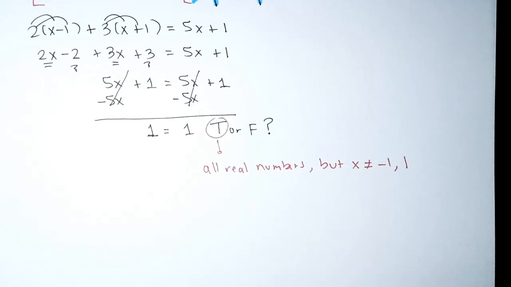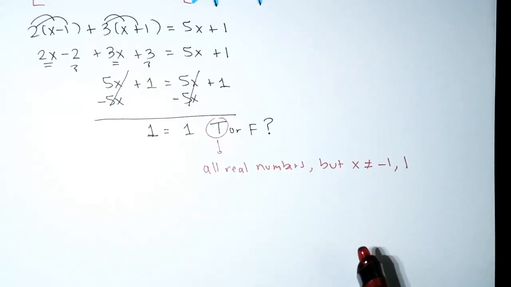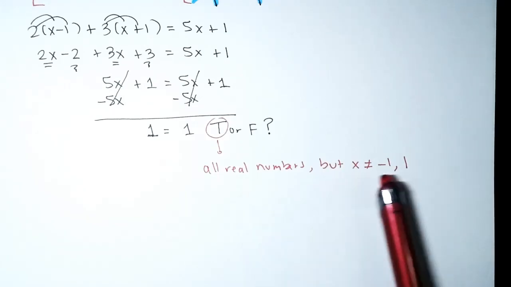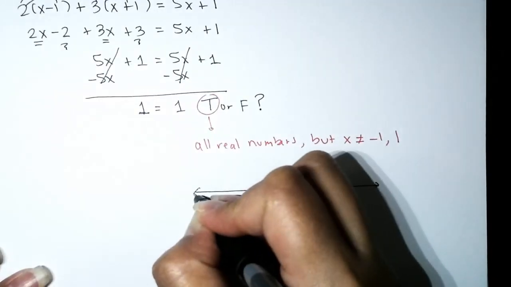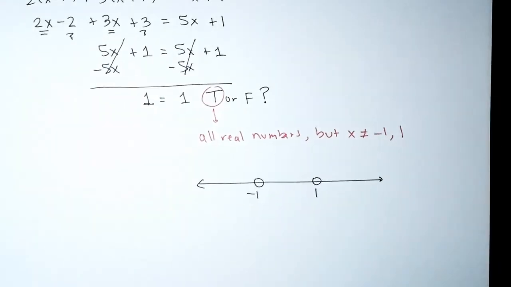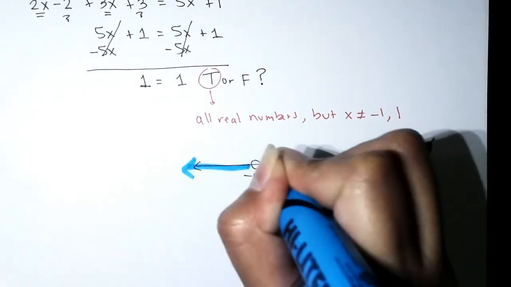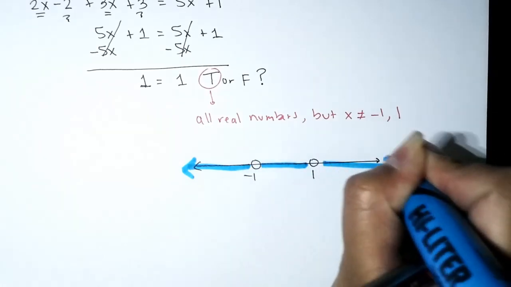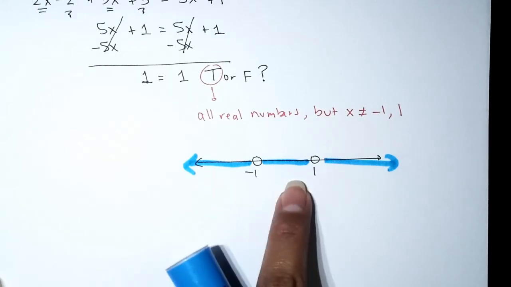So for me, it's really hard to just say all real numbers except for -1 and 1 and then say, bam, this is the interval. I'm going to have to graph it. What am I going to graph? I'm going to graph the entire number line with the exception of these two bad boys, the restrictions, -1 and +1. What are we graphing? We are graphing the entire number line. So the solution is pretty much given by the values that are under -1, the values that are between -1 and 1, and the values that are greater than 1.